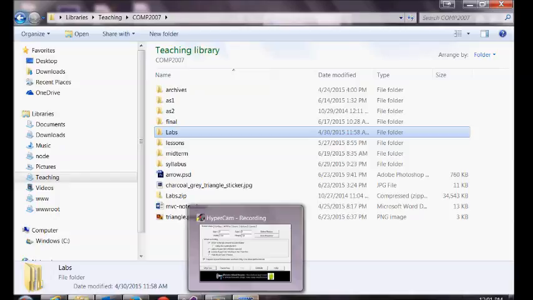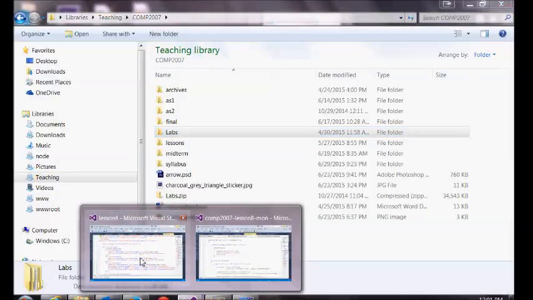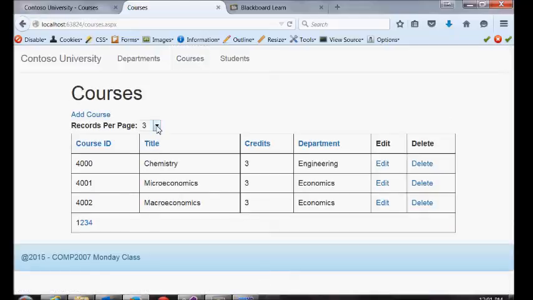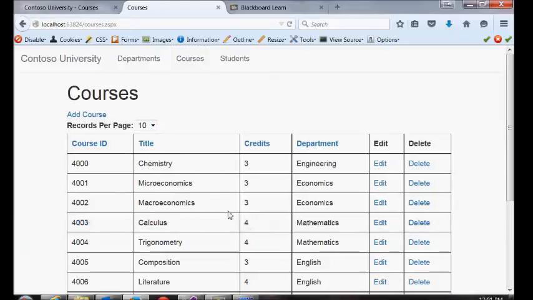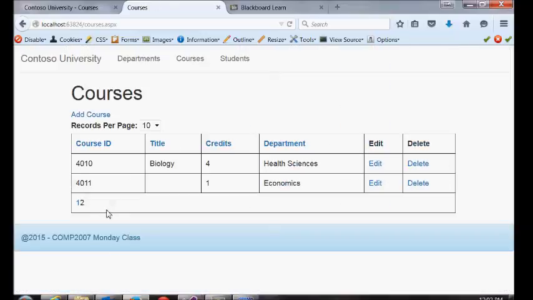We'll add that functionality. Then we're going to do some more work with related data. I'll show you sort of where we're going. So this was the app we had running last week. So we did paging where we could change the number of pages and move between them. We also enabled sorting.